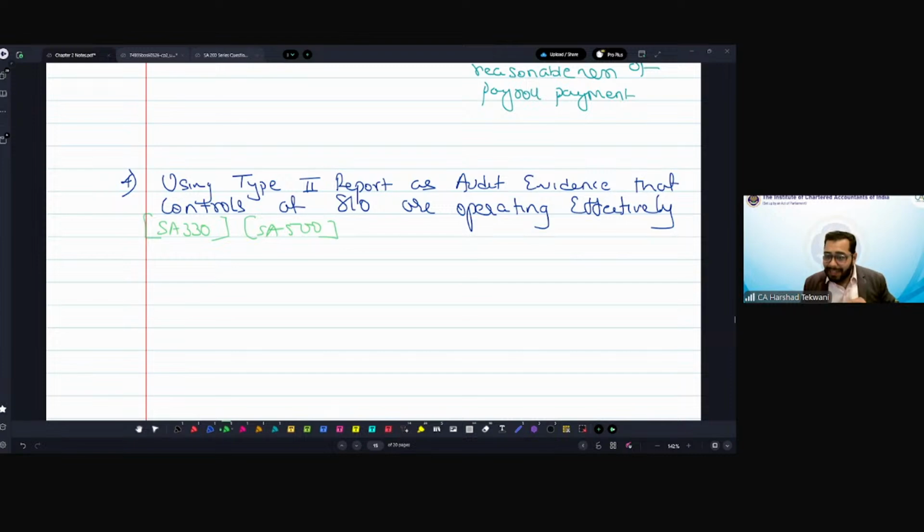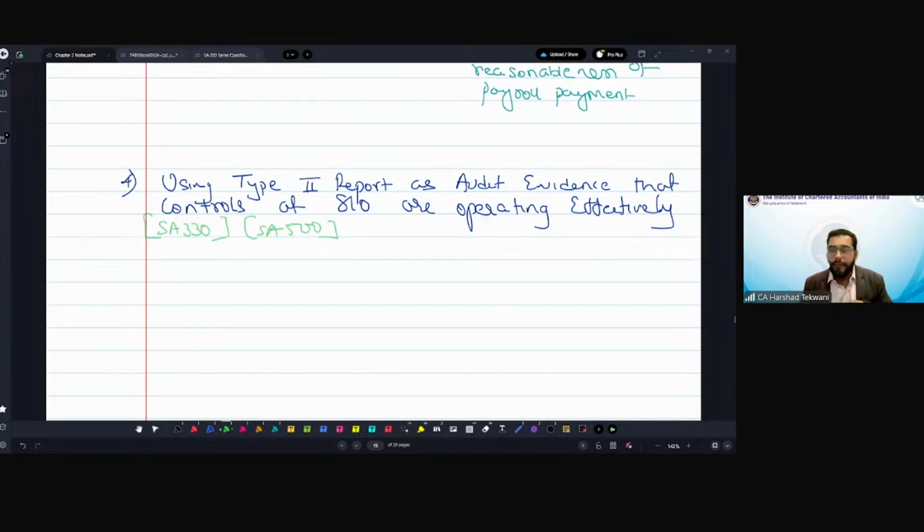Now when I get the type 2 report, what if the service organization auditor has not assessed that control on the higher side, rather has treated it as a non-key control, or the risk under which that control is mapped has been treated as low, or he might have skipped testing that control, saying there are other mitigating controls? In all those cases, I may not be able to use the type 2 report as evidence.